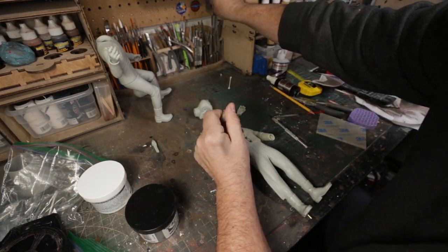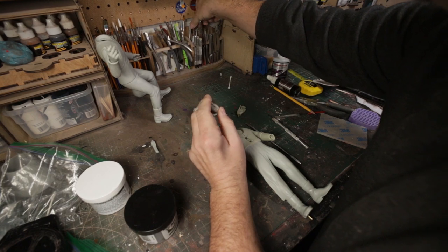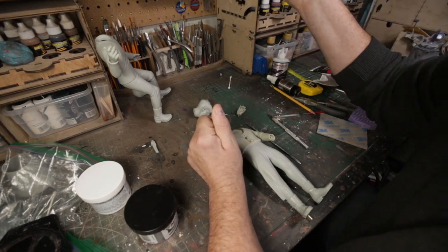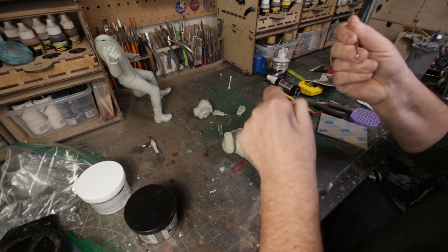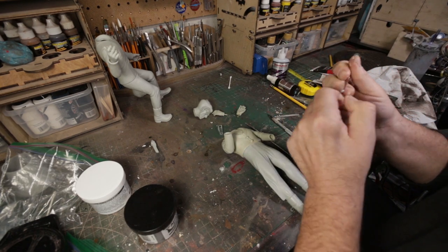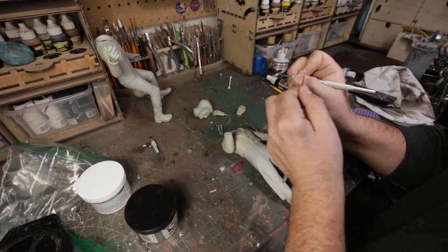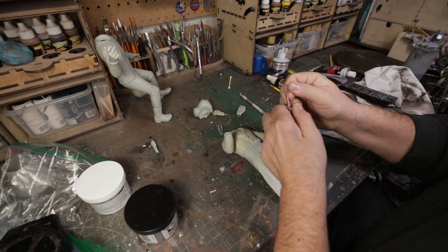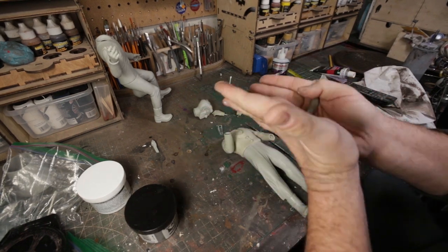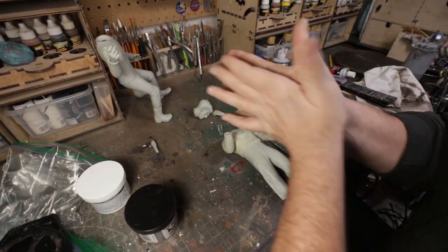Now let me get my sculpting tools out. I'm not a sculptor, but I do have a few tools. And these should be perfect for what I gotta do. They're actually dirty, got dried Aves on them. I think these two will do fine. So I'm gonna roll this up, and I'm gonna do his waist and his arms.